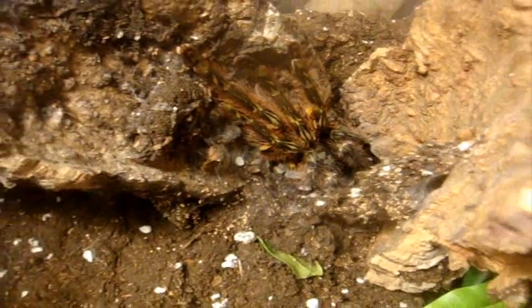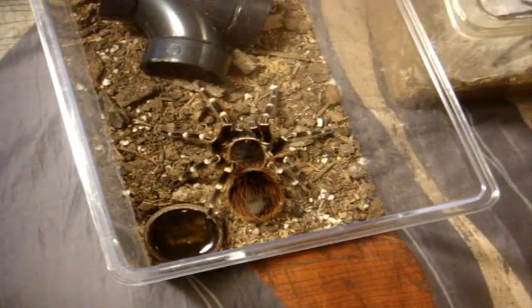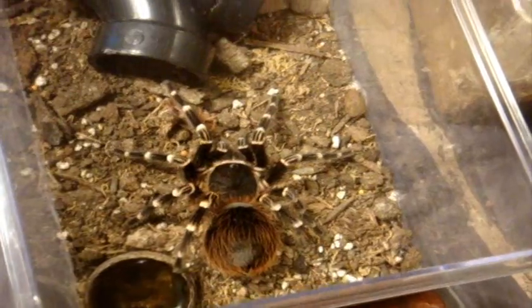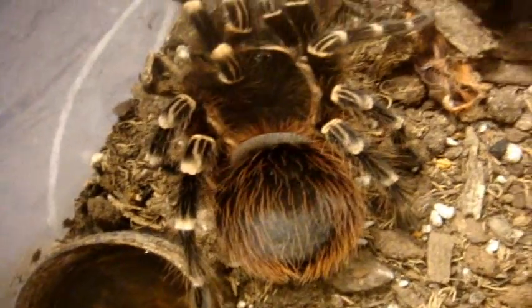Yeah, she's really not that temperamental. Certainly very skittish and very nervous, but non-aggressive. Two terrestrials here to show you. So this one here is my Acanthoscuria brocklehursti, Sasha. She was bought around 4 years ago from Tarantula Canada. My father got me this for Christmas as a 1-inch spiderling, and you can see how big she is now. She's approximately 5.5 inches. She's got an incredibly fat abdomen from all these superworms.